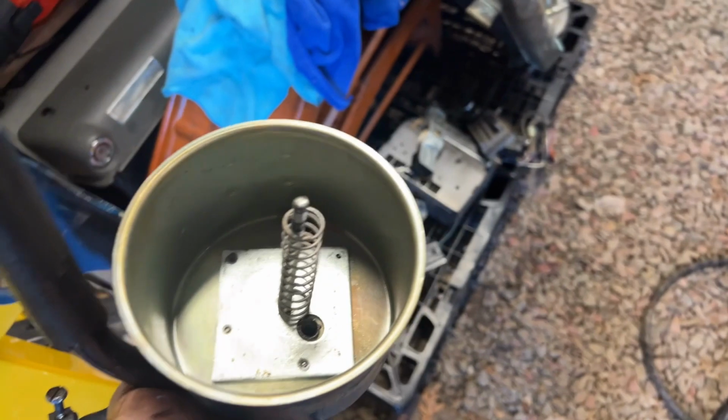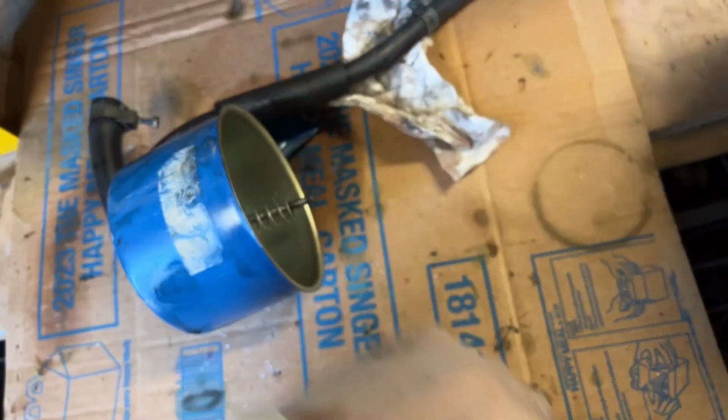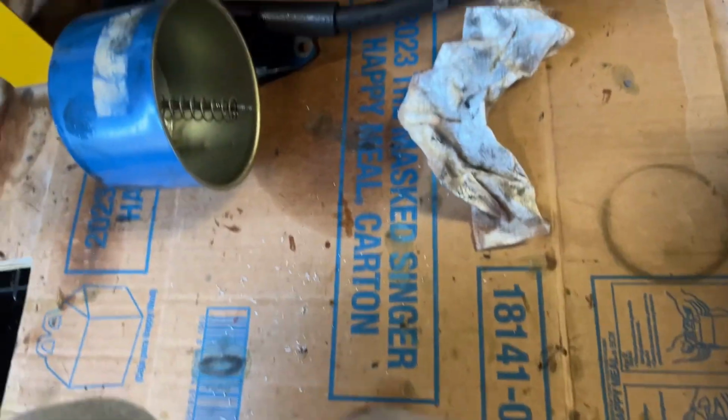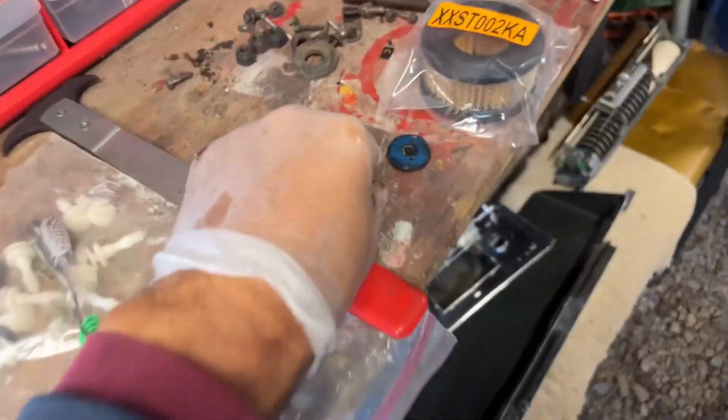This might actually be worth a small, short little update to post. I learned another lesson, so you can learn from my mistakes. The little spring clip on the end here that was holding all this together, I thought I'd be able to catch it, but I didn't. When it popped off, it disappeared. Who knows where it went? I found the little washer that the spring clip was on top of, which is this right here.